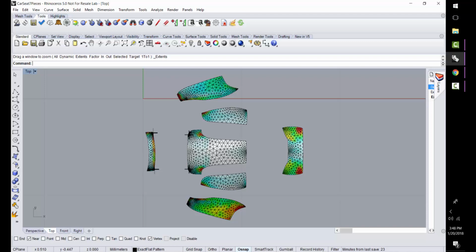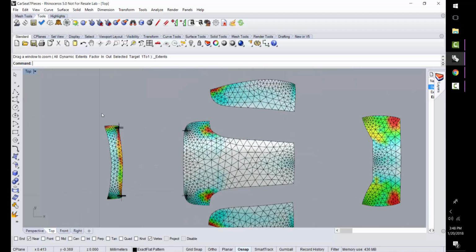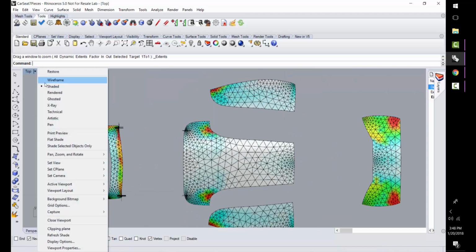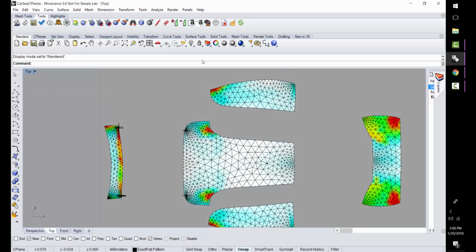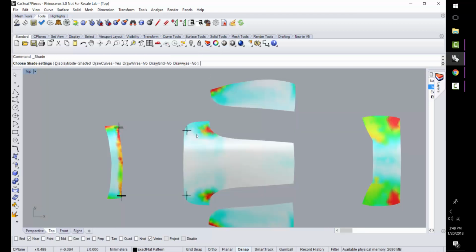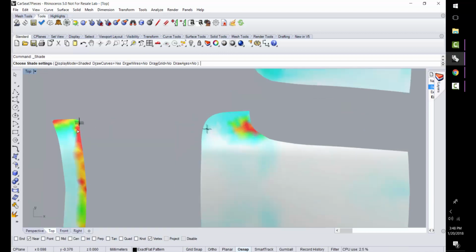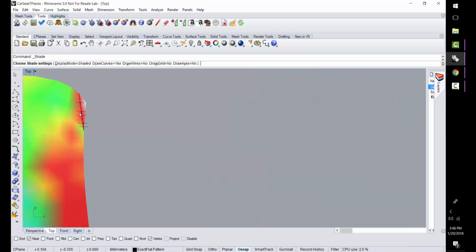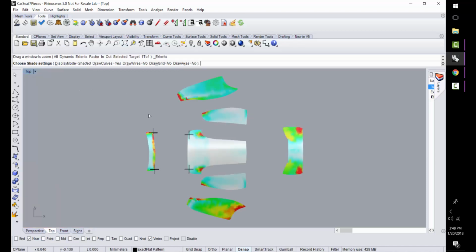We also, if we zoom in, have what they call flip triangles, and I'll go into a rendered view, and this will show up a little bit better. So you can see these X's, and if I zoom right in, you can see this is an edge where the piece is basically rolled over on itself. This is not good whatsoever for flattening. This is going to give us a very poor result. So I need to get rid of those flip triangles.